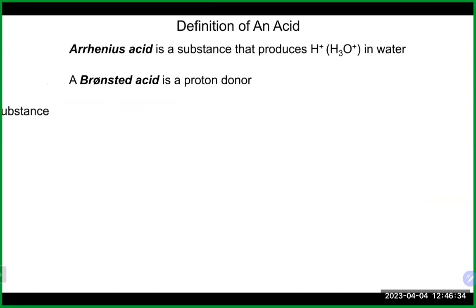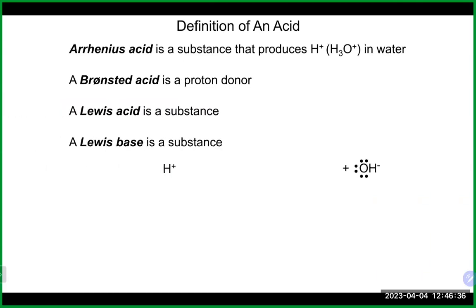Now, there are a few different definitions of acid and bases that we've come across up to this point. We talked about the Arrhenius definition of an acid and a base. Obviously, an acid is something that produces H plus or H3O plus, and a base is something that produces hydroxide. The Bronsted-Lowry definition is a really important definition in acid-base chemistry. An acid is a proton donor, right? And a base is a proton acceptor. And obviously a proton is H plus.